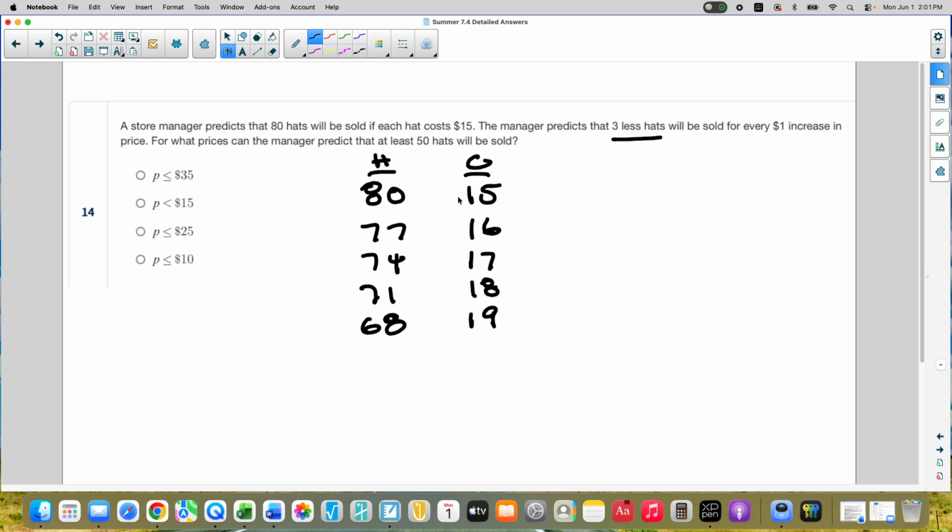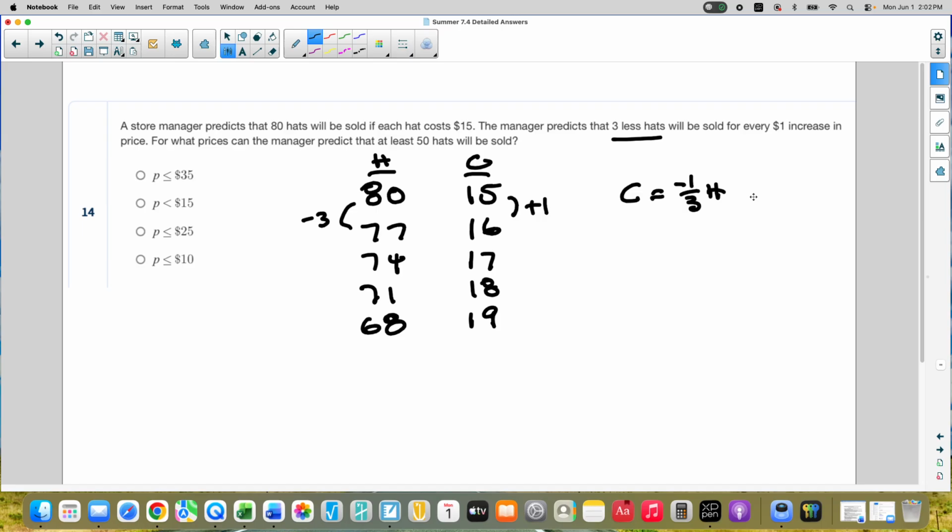So we look, as we increase 1 in C, we're going to decrease 3 in h. So how can we write an equation? If we go backwards, so we want to know hats. So 8, now let's do, well, that's the slope. And if we did xy, I'm just trying to liken it to an equation and writing a slope. So 1/3, negative 1/3. So C equals, I think I got it, negative 1/3 h.